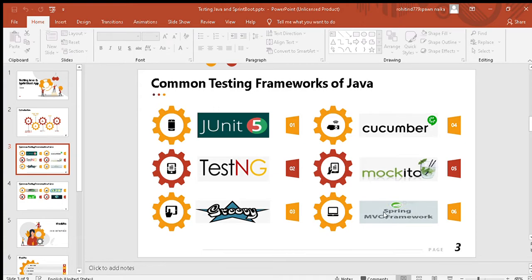Moving on to Spring MVC framework, it's a testing module found in the Spring framework, very versatile for testing Spring MVC controllers. It provides mock servlet environments, used in conjunction with testing frameworks such as JUnit, TestNG, or Spock.